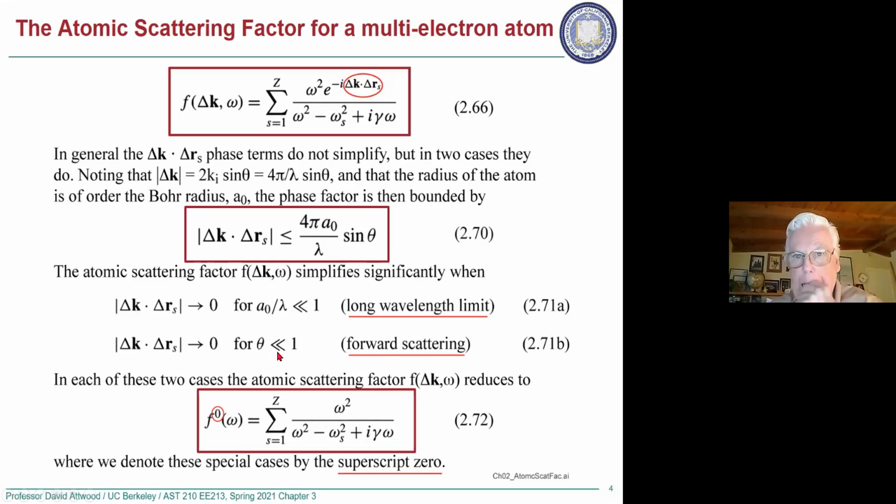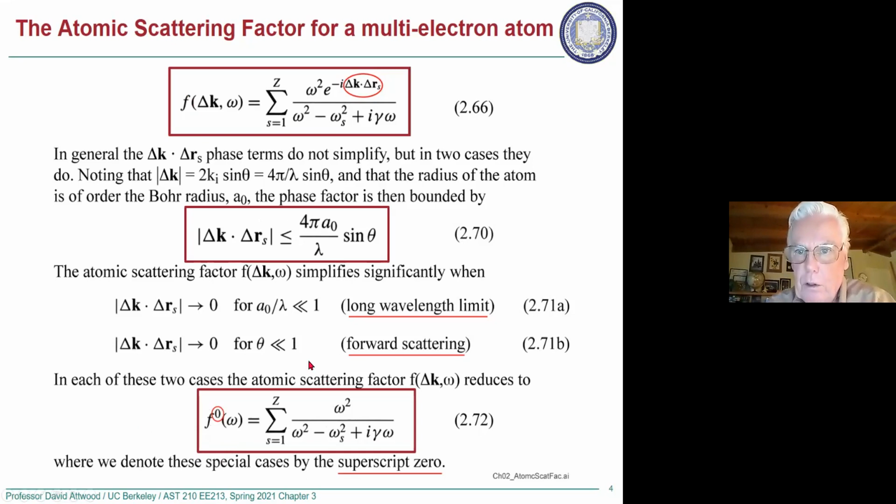Okay, and when we are in that limit, this factor goes to 0 approximately, and we put a superscript 0 on here. And so that's my reminder. So that is not universal. Some people put it as a subscript, and then they put a 1 or a 2 for the real and imaginary parts, or they'll put an I and a J. But anyway, for us, we'll recognize the 0.